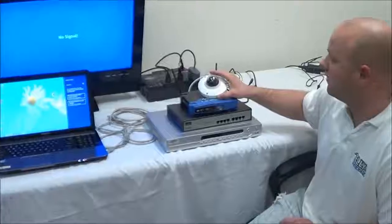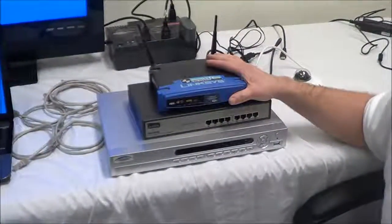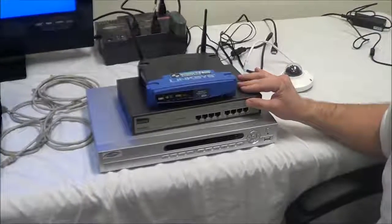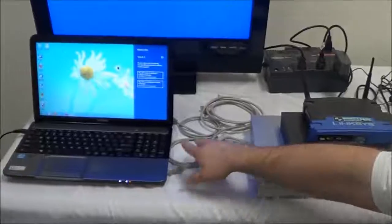First off, let's start with the components. First, you have your IP camera. Next, you have your router, which if you already have internet, I'm sure you already have one. Next, we have the PoE switch, the NVR, the network cables, we have a computer, and lastly, our television monitor.